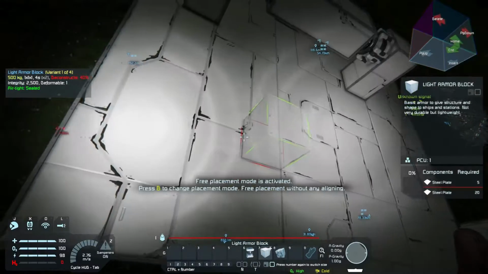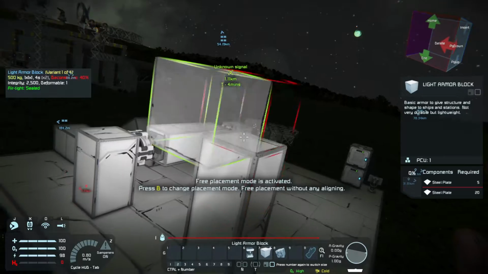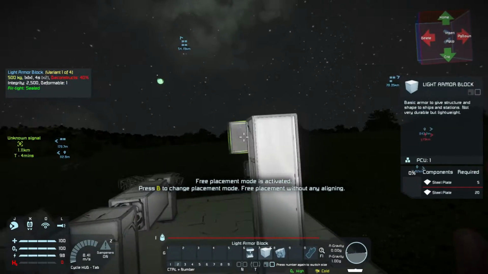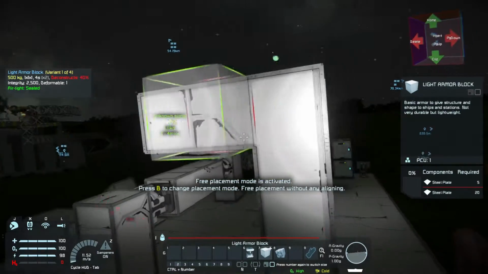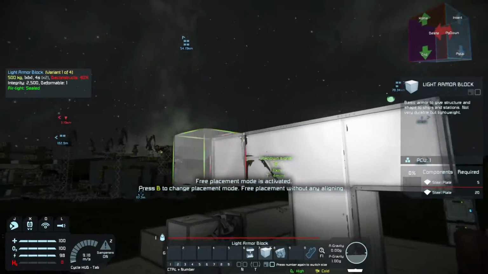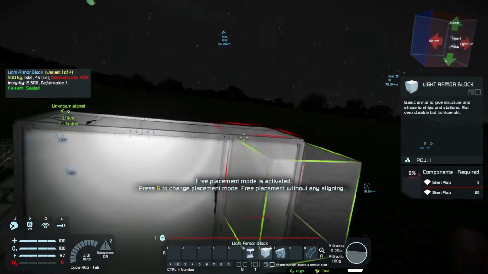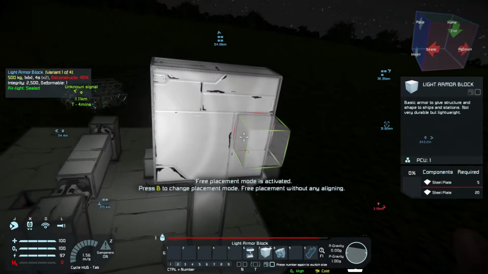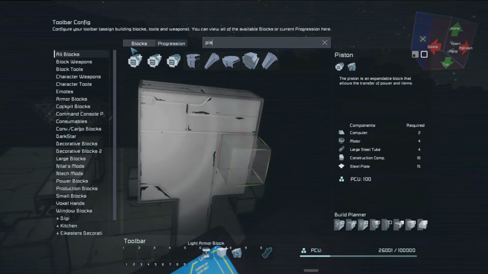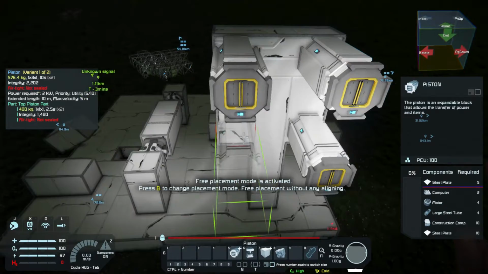Right, next up is pistons. Now this has been causing me so many issues. It's unbelievable. It's so awfully complicated. So what I'm going to do is make a tower. I'm going to grab a piston from my group, and I'm going to put one there, one there, one there, one there.